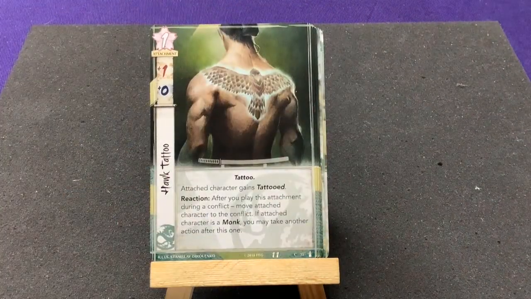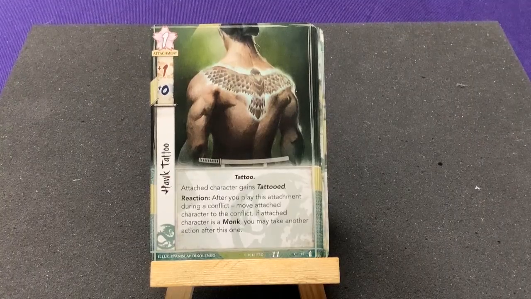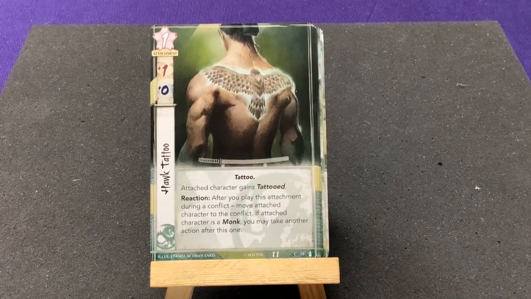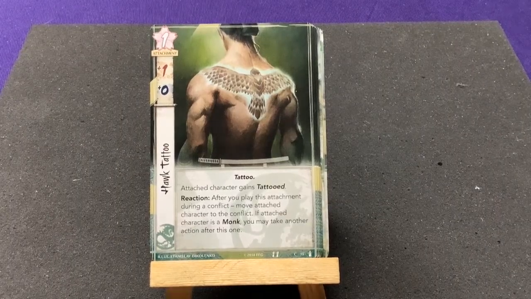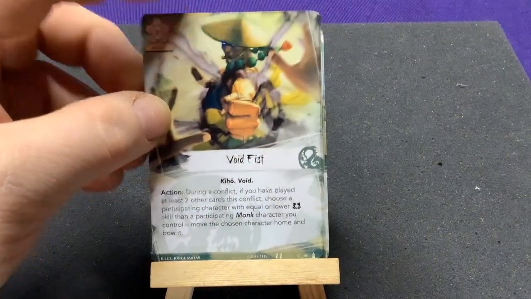Another attachment, Hawk Tattoos. We've had a couple different cool tattoos. Your character gains the tattooed trait. Reaction, after you play this attachment during a conflict, move attached character to the conflict. Attached character is a monk. You may take another action after this one. Oh, nice, because you have limited actions you can do, so this would definitely help you basically move this guy for free. He's flying, so he can go for free.